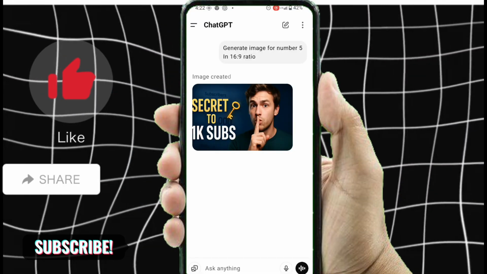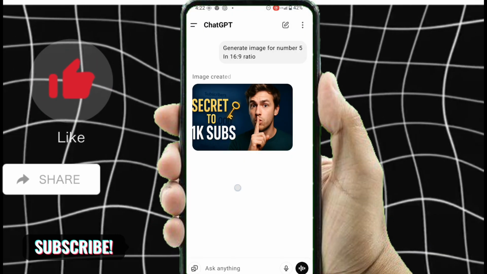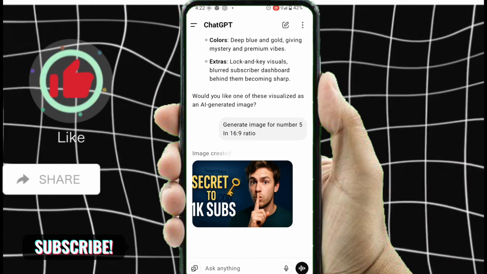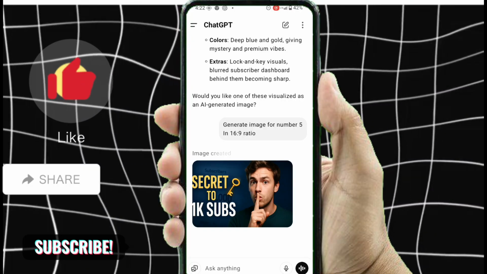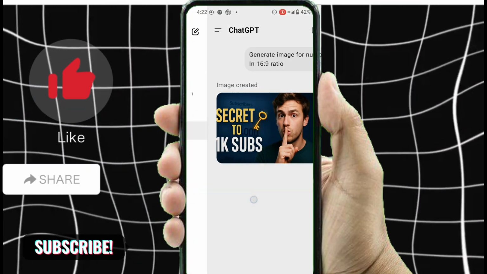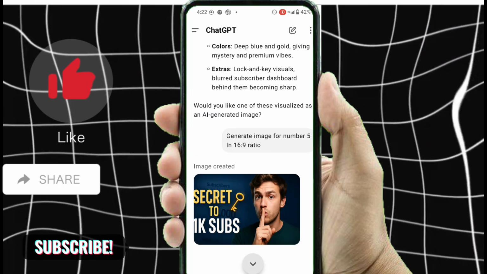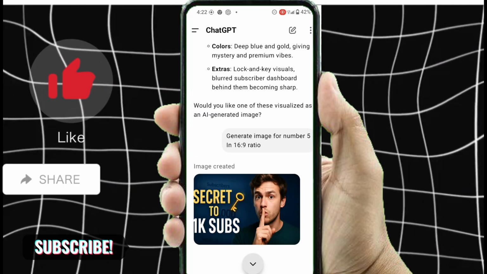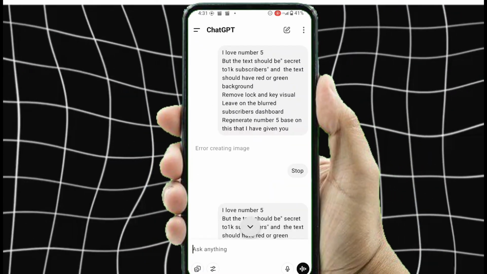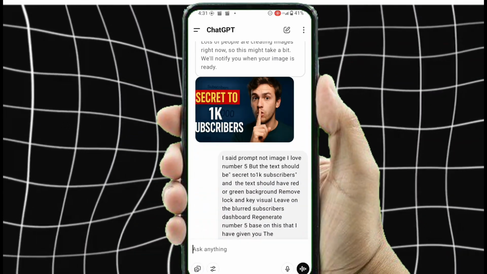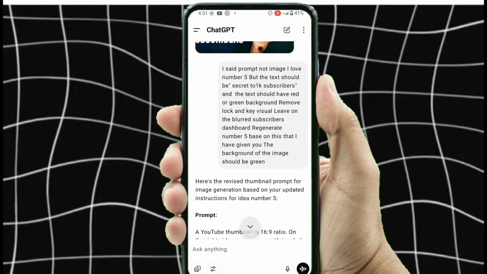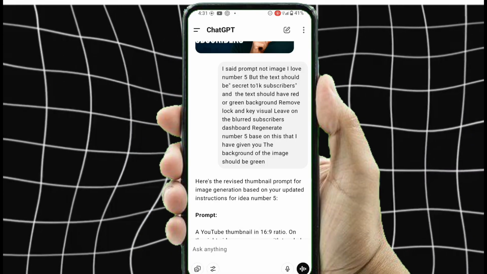Remember, I also asked ChatGPT to generate the image prompt of number 5, and this is what it gives to us. It's not bad, but this is not what we want. So we need something very good, something good and visually appealing. So back to our ChatGPT. What we are going to do is to copy that particular prompt and paste it back into ChatGPT, and then fine-tune the prompt. What we are doing is called fine-tuning.